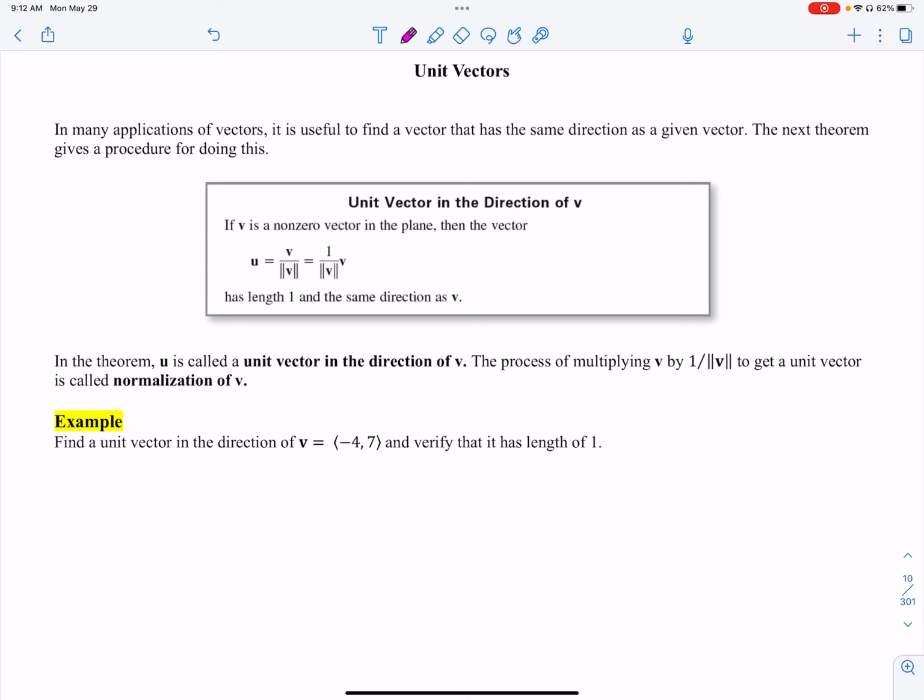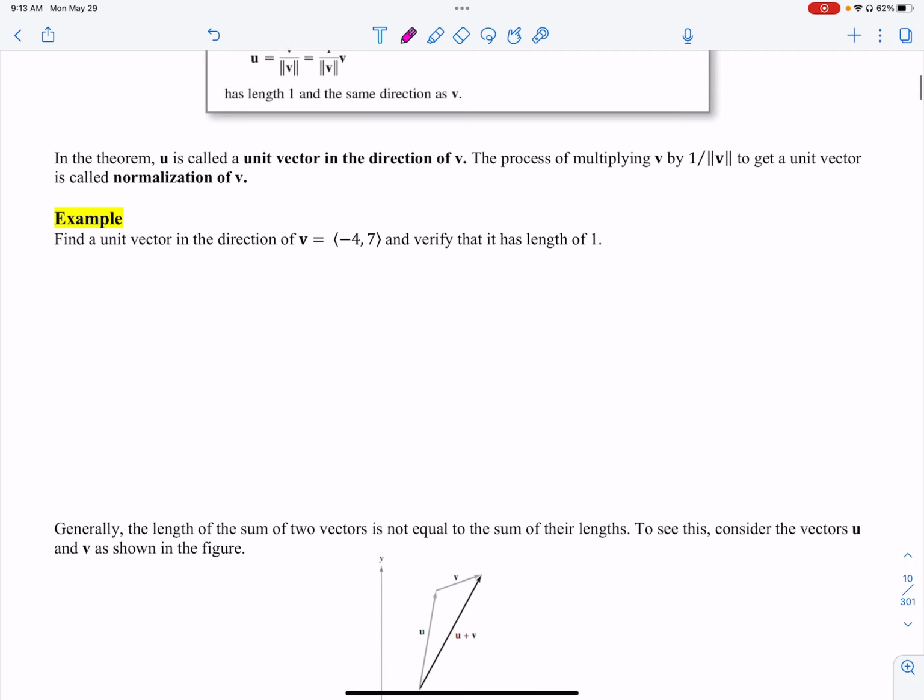The reason we do that is because it has a length of 1. The magnitude is 1, so it doesn't really describe a force unless the force is 1, but it makes it a nice, easy vector to describe direction. We're going to want to do this with a lot of theorems that are coming up that are going to require a unit vector, not just a vector. So how we find a unit vector is we find the magnitude of the vector and divide by it. We're going to do this a whole lot, so we'll get used to this idea.